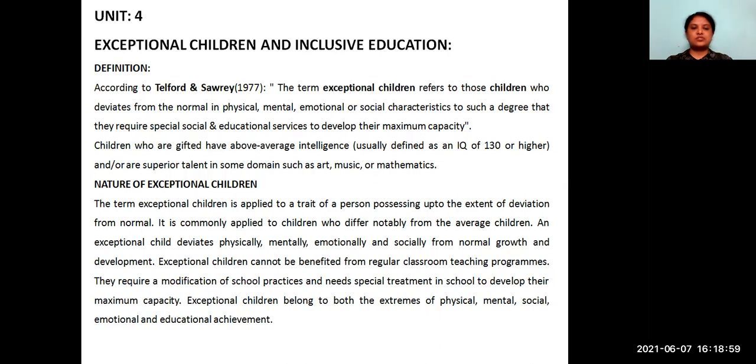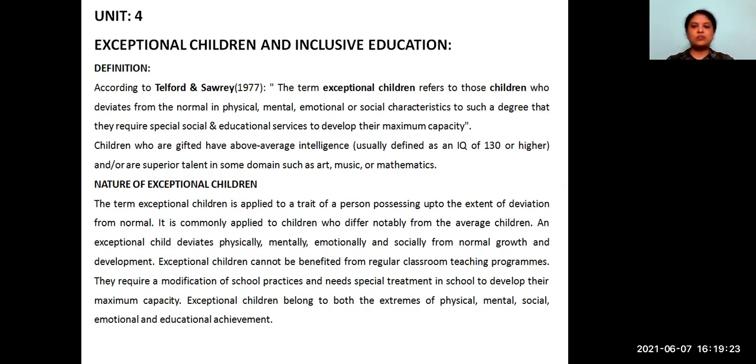Nature of exceptional children. The term exceptional children is applied to a trait of a person possessing up to the extent of deviation from normal. It is commonly applied to children who differ notably from the average children. An exceptional child deviates physically, mentally, emotionally, and socially from normal growth and development.